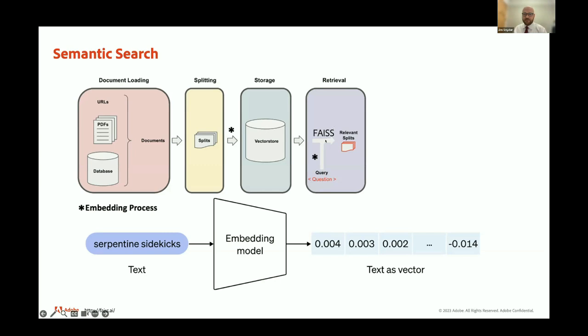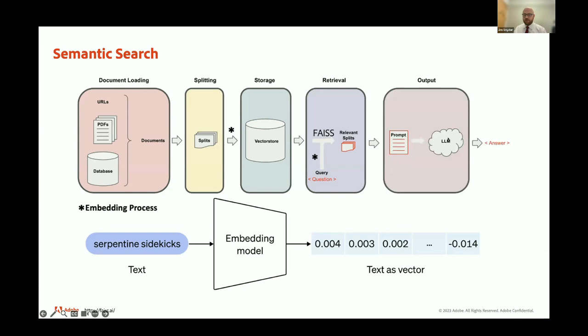And you can imagine a very simple way of doing this using something like an RMSE distance between your query embedded vector and this embedded vector. But what we use is FAISS, Facebook AI Similarity Search. I included the link below. It's based off of quite a few papers. I didn't want to put them on the screen because it looked like there's like 20 of them. And so it's a pretty complicated algorithm, but it works well. And what it does is it returns the relevant splits, or the relevant document fragments to you, which then you include in a prompt along with your question. The LLM returns an answer.